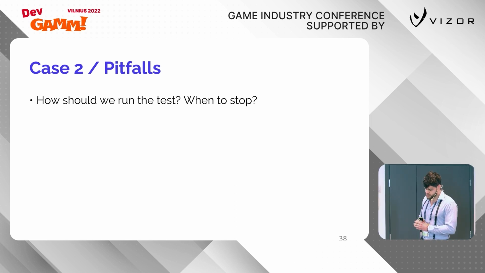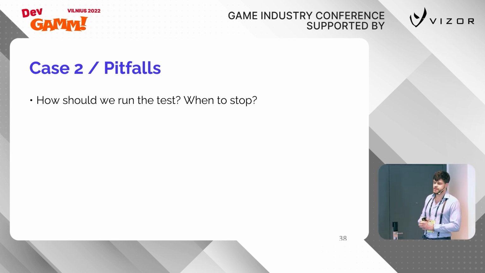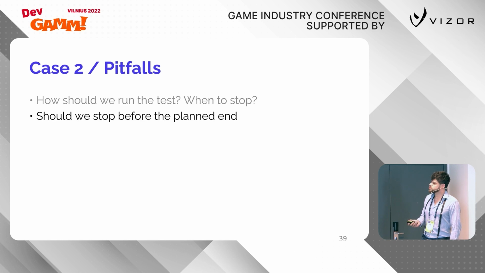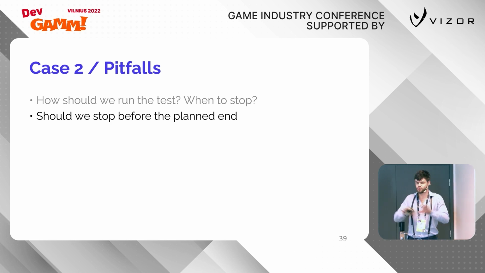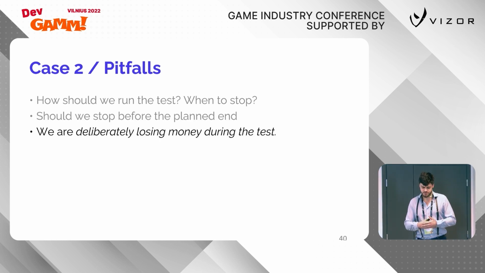The problem arises once we start the test. How long should we run it, first of all? Then, should we stop it before the end if we see that, for example, one of the groups underperforms? If we cross-validate our hyperparameters on the users, then we have a lot of groups, so some of them are likely to underperform immediately. Should we stop them? Should we do something about this?